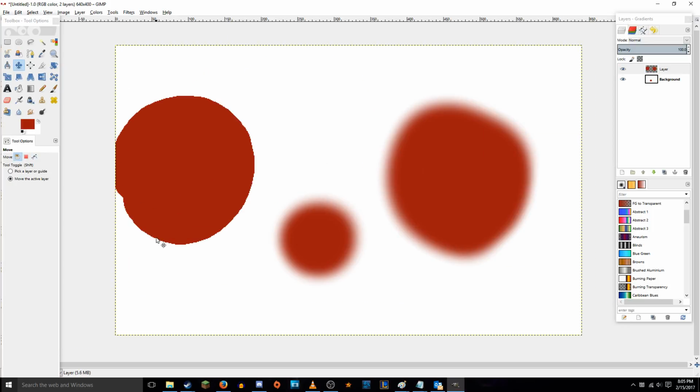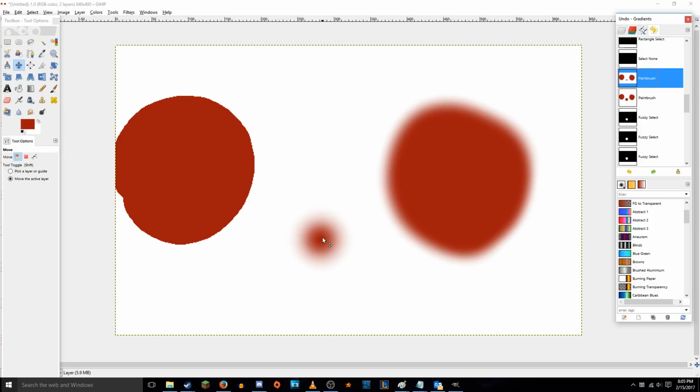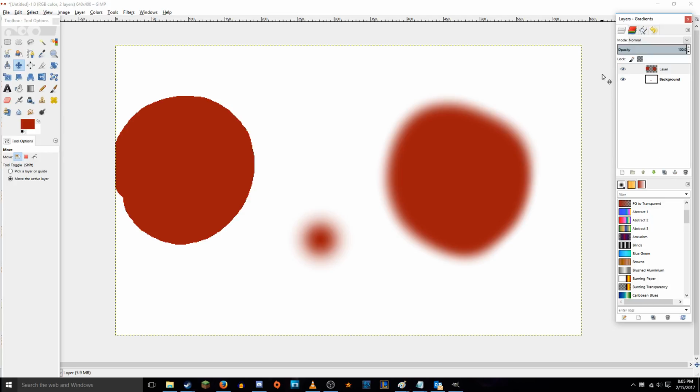As with most programs, Control-Z will undo any actions. One thing that's nifty about this is if you go here to this little band-aid looking picture. Oh, I always thought that looked like a band-aid. It turns out it's two arrows. Learn something new every day, don't we? If you click that, you can revert back to any previous action, back to when this was only a small circle. And this can be very helpful if you need to go back very far to a specific instance, and you don't want to risk Control-Zing too far back.